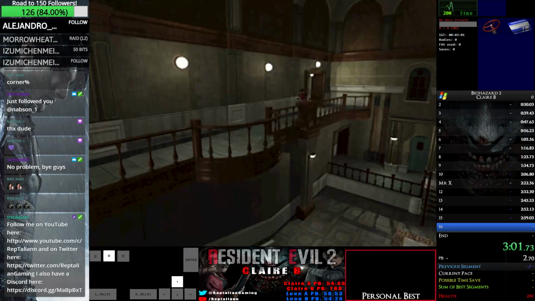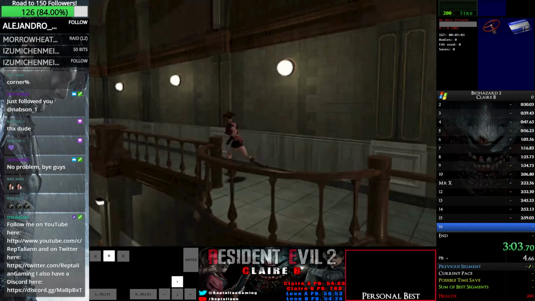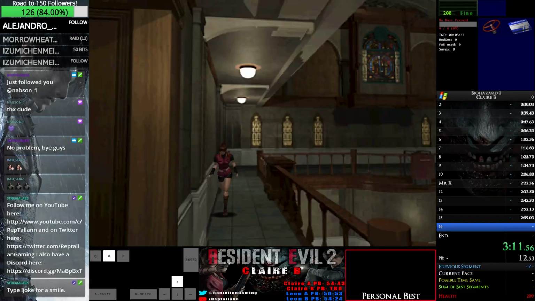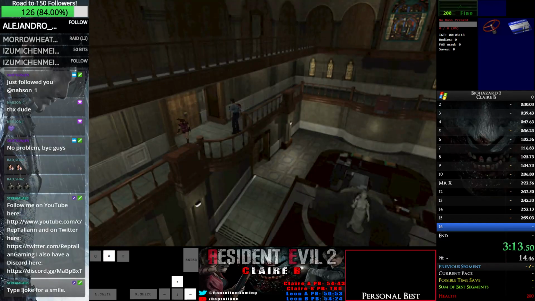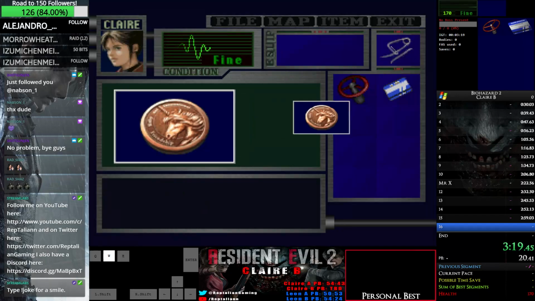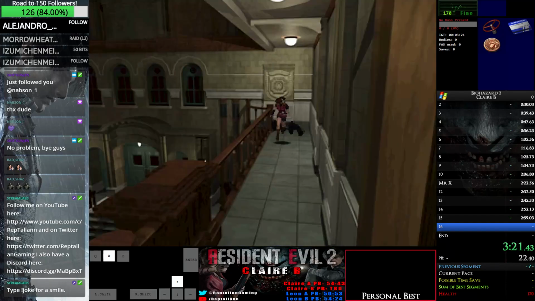Believe it or not, doing that is harder than it looks. Or maybe it already looks difficult. I don't know. It's just when you're trying to do inventory that quickly, you're only holding down one button while spamming another. Oh no, this isn't gonna work. Oh, it barely works. Barely.